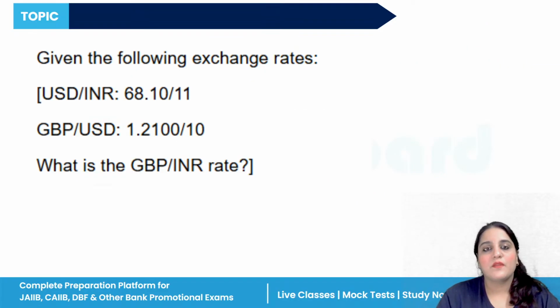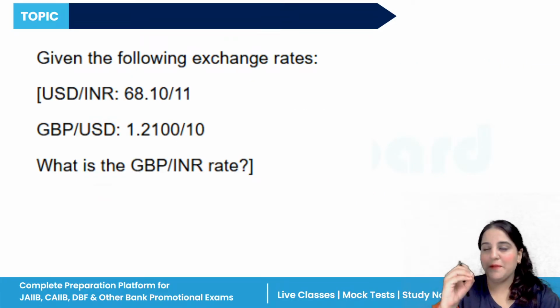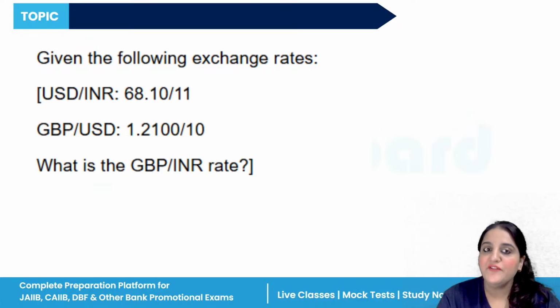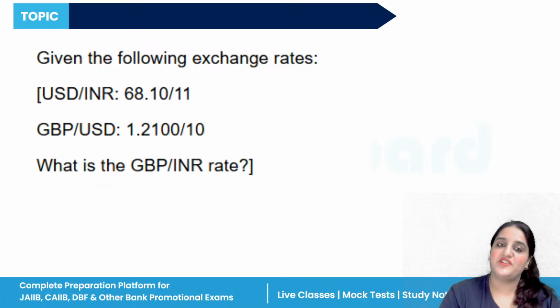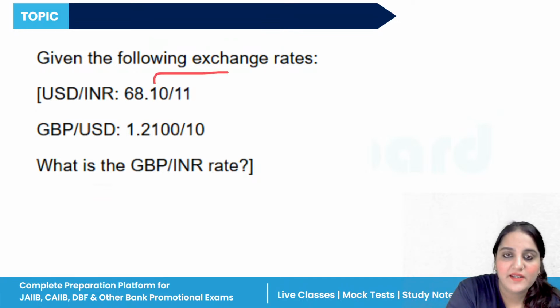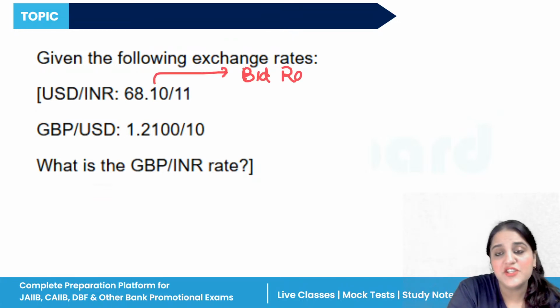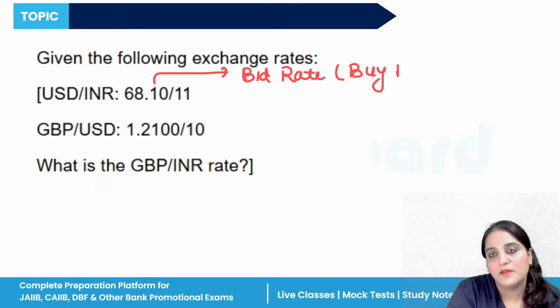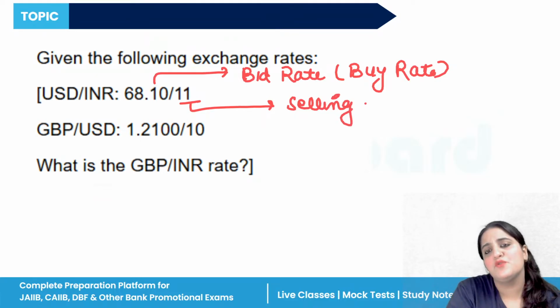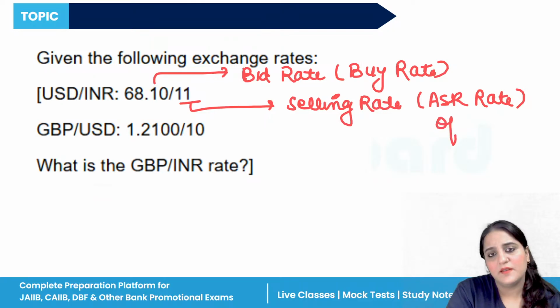Clear this question? Now, one of the important topics in our very first chapter of Module A, international banking, is where we learn about exchange rates, where we can exchange any currency to another currency with the given rates. Same in this question. The question is asking: US dollar INR is given, that is the bid rate, which is also called the buying rate, and that is the selling rate, which we usually call the ask rate or offer rate, correct?